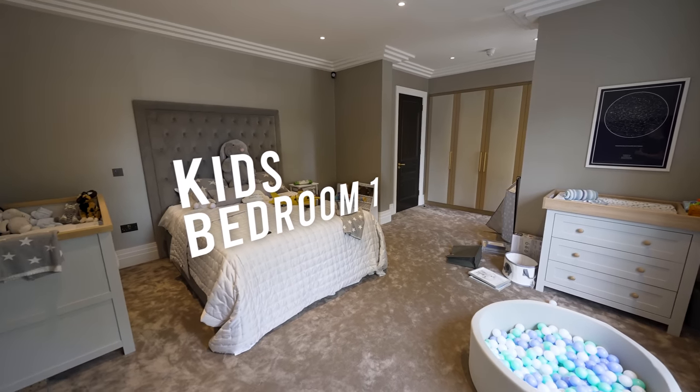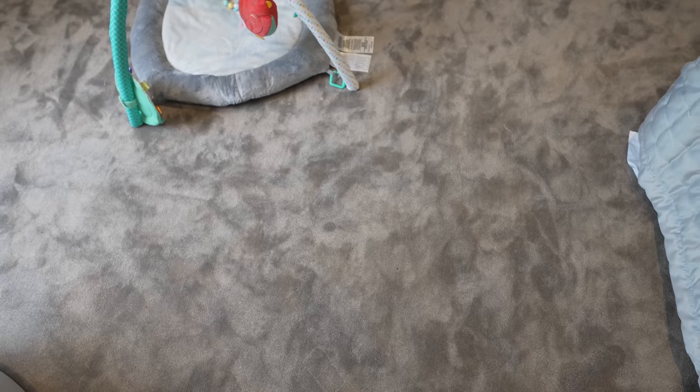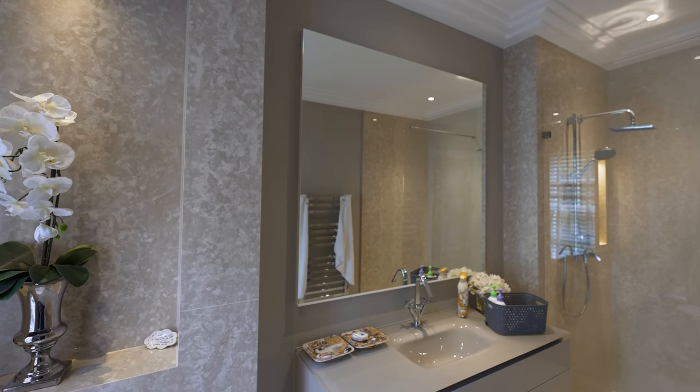This is the first children's bedroom. We have bespoke units with gold doors and a fabric finish through the middle, textured wallpaper, the same ceiling theme and architrave, and the same carpet as in the master suite. Again, an 8K Samsung television. Walking into the bathroom — it's a marble finish, single sink, and a large backlit mirror with a lit niche.